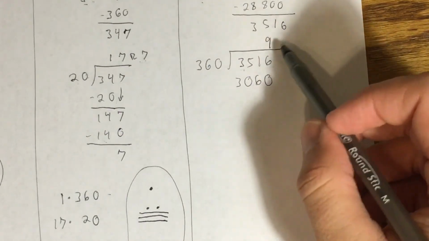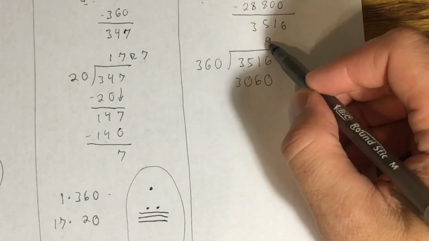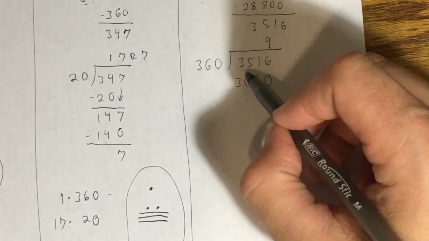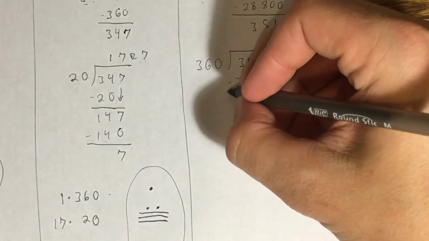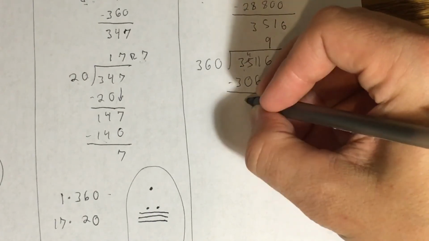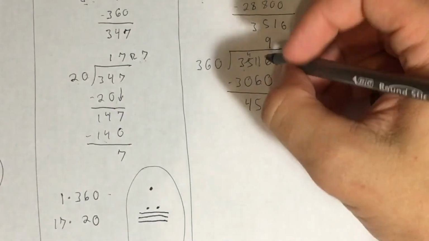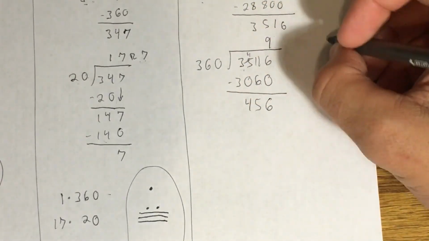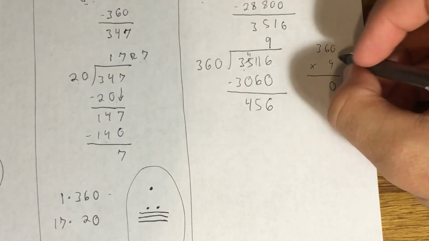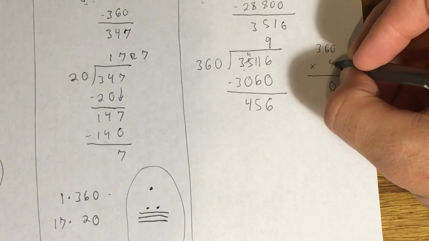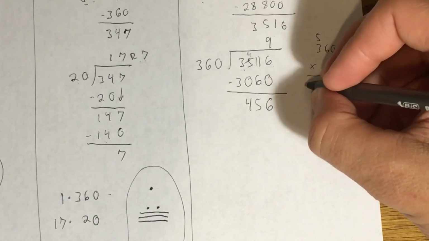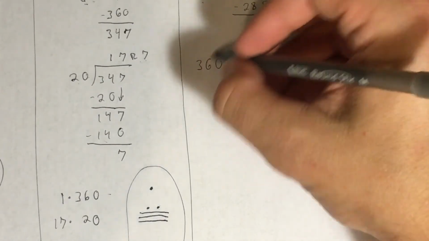Is that right? Let's just double check that real quick. That'd be 36, carry the 3. Yeah, okay, so we subtract that. Get 6, boom. 400, nope. Nope, that's not right. Let's double check our answer here. 360 times 9. Not using a calculator for this. Oh, I see what I did wrong. 9 times 6 is 54. 27 plus 5 would be 32. So let's do this again.